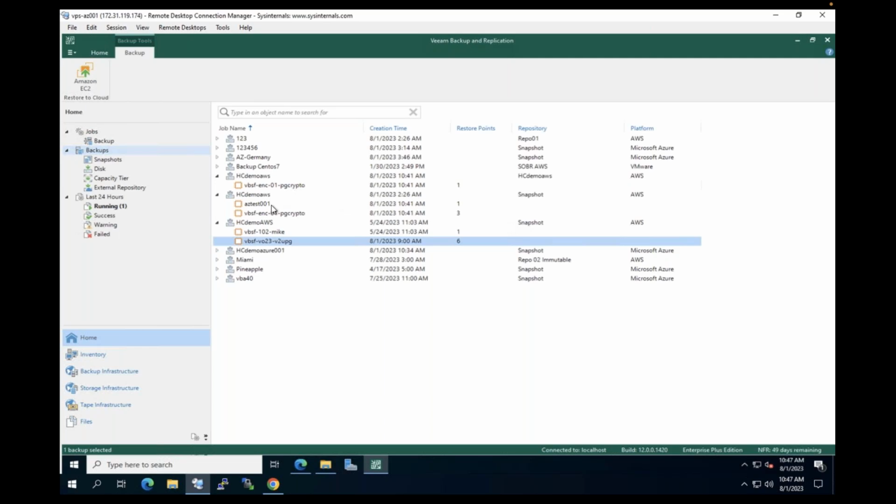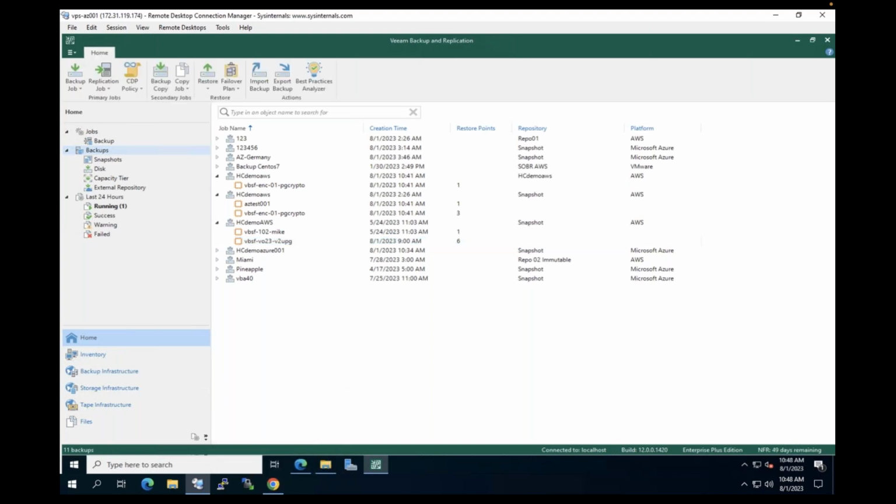And this is really cool because I can basically overview all of them right from one Veeam backup application console, even though sometimes my operations would require me to go to Azure and to AWS and to corresponding consoles. But overall, I can see everything right from here.